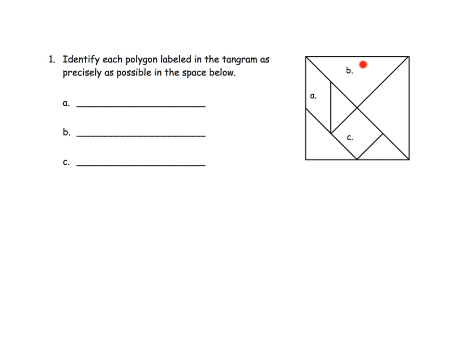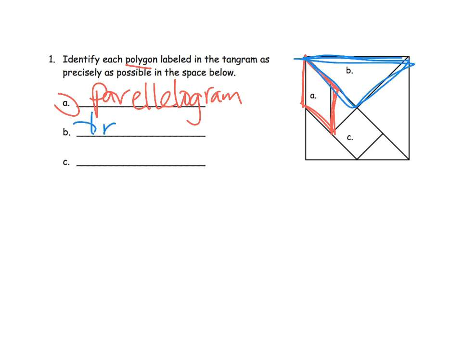So here, we're just practicing our academic vocabulary. It says, identify each polygon—well, there's an academic vocabulary word right there—labeled in the tangram as precisely as possible. So the idea is, what is this shape right here, this A? Well, that is our parallelogram. What I love about this tangram is it's in a different orientation than the tangram I was showing on the previous slide. That's actually kind of cool. And then B, well, where's B? There's B. And what is B? Well, B appears to be basically a triangle. So we can write that down. That's a triangle. And then C, there's C. And what is C? Of course, C is a square. So there you go. We've been using all of the academic vocabulary in class, and now we can use it again in homework.